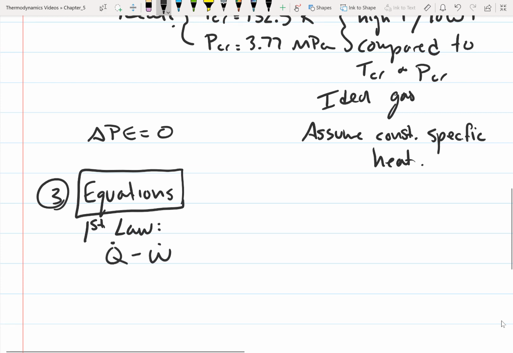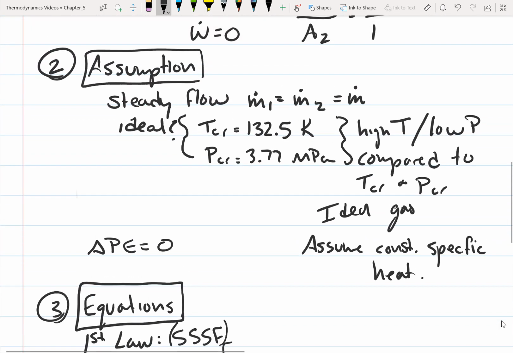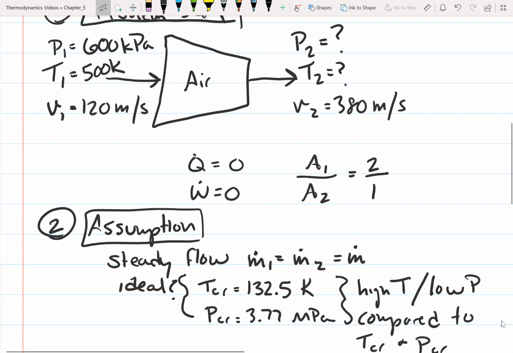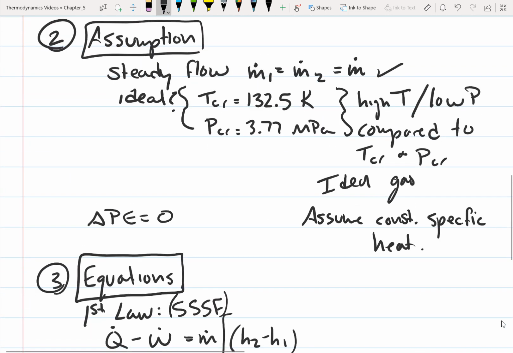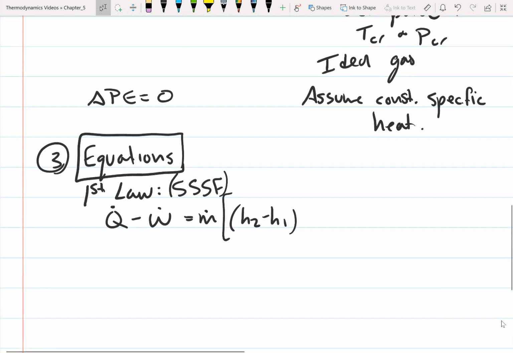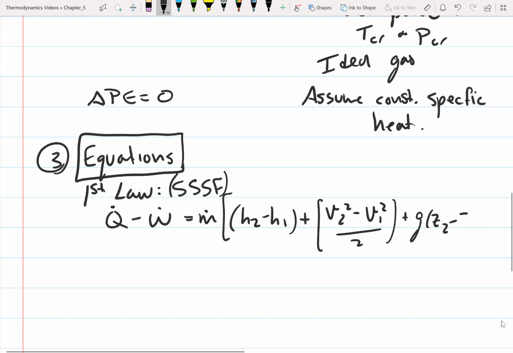So I just like to write down all of the terms and then cancel out what I'm not going to use. So this is the general energy balance for a steady stream, steady flow system. So we have a single stream steady flow system. There's only one stream in and out. We know that it's steady flow. That was one of our assumptions. So this is the general form of the equation that we can start with. So we have the change in kinetic energy plus the change in potential energy.